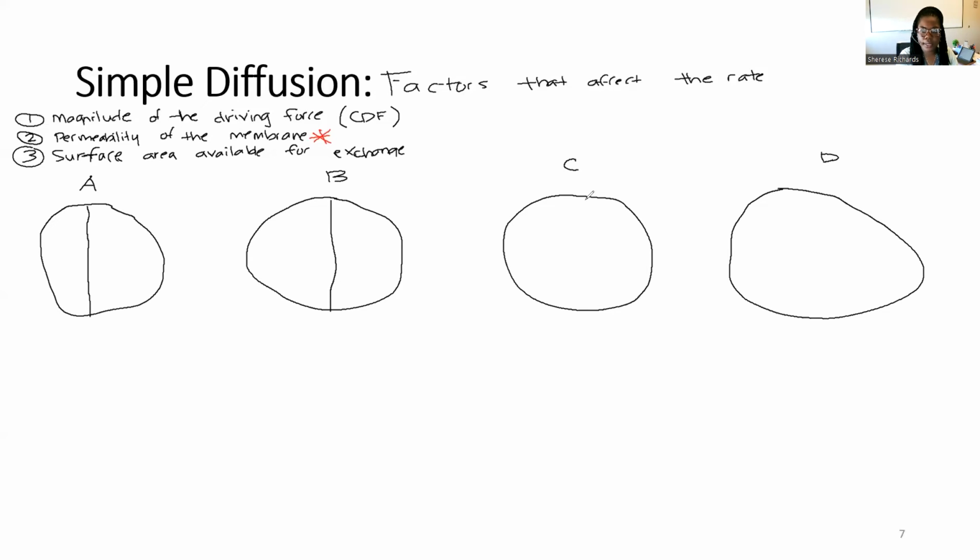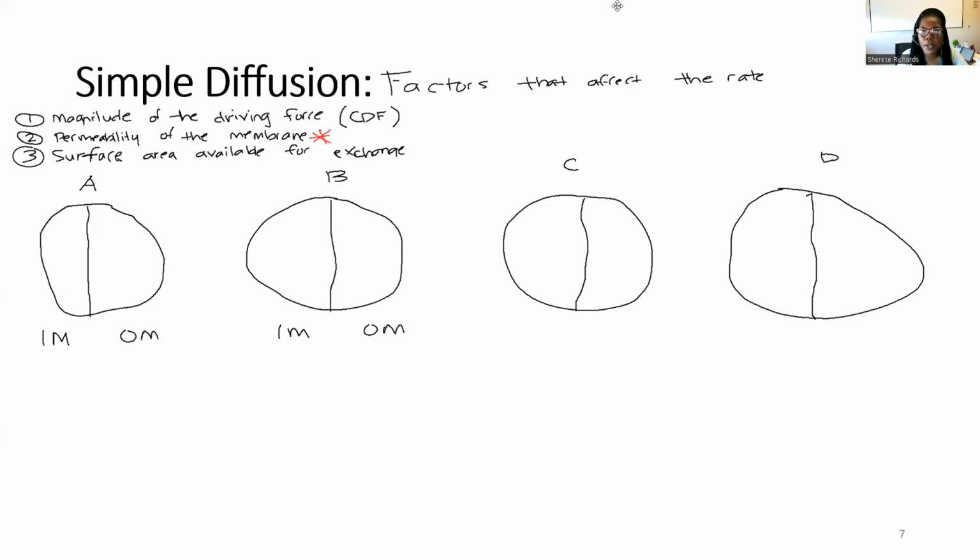All right. And so we have different concentration of particles on either side. So let's talk about scenario A first. So in scenario A, we have 1 mole of particles on side A, or the left side, so 1 mole here, and then 0 moles here. All right. For side B, we have the same thing. We've got 1 mole here and 0 moles here.